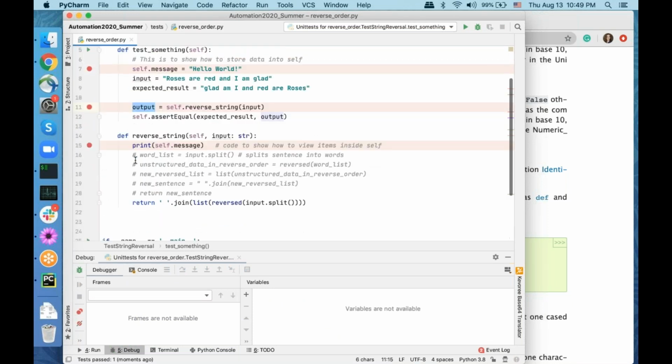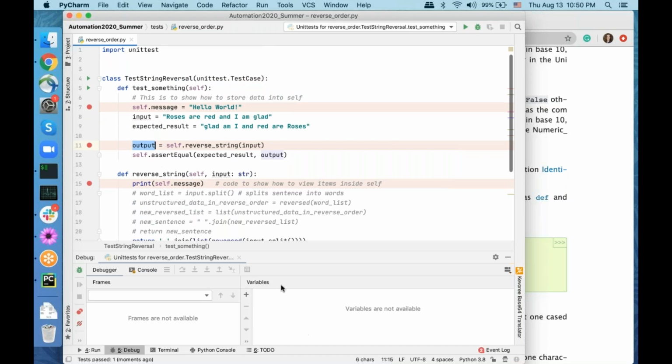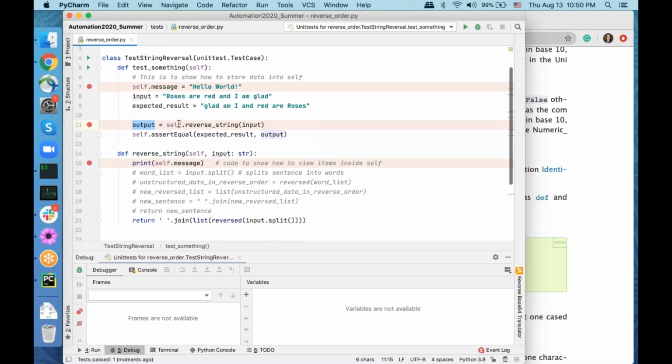That's how you debug. So you can go one line at a time and figure out which line is broken, and you can see which line does what, and you can actually drill down over here in variables to see what's inside every single variable. So if you're ever in doubt, you're like, I don't know what this code does or what's inside this variable, you can actually see it here by doing breakpoints.